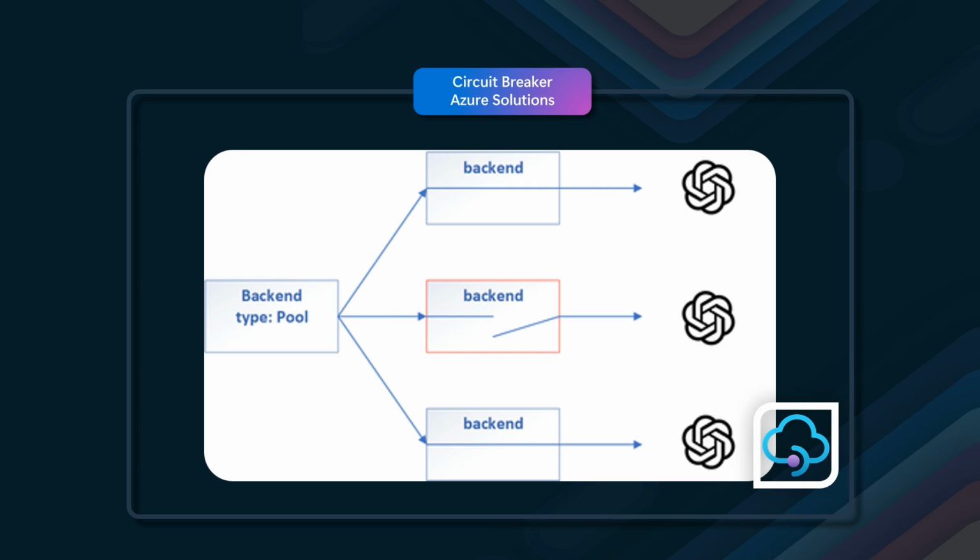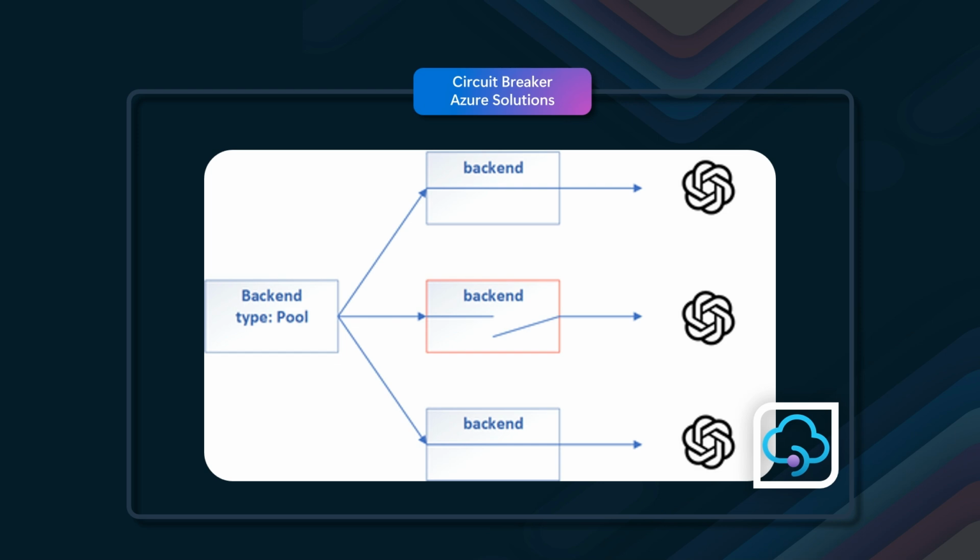However, in a real world scenario, backend services may occasionally experience failures or performance degradation. The circuit breaker pattern comes into play precisely at this juncture. When a particular backend instance starts to fail or becomes unresponsive, the circuit breaker detects this anomaly. We can see in this diagram that this is depicted by the middle backend service, which is encapsulated within a red box indicating a fault. The circuit breaker breaks the circuit for this particular instance, preventing any further requests from being routed to it. Instead, the requests are routed to other healthy instances in the pool.